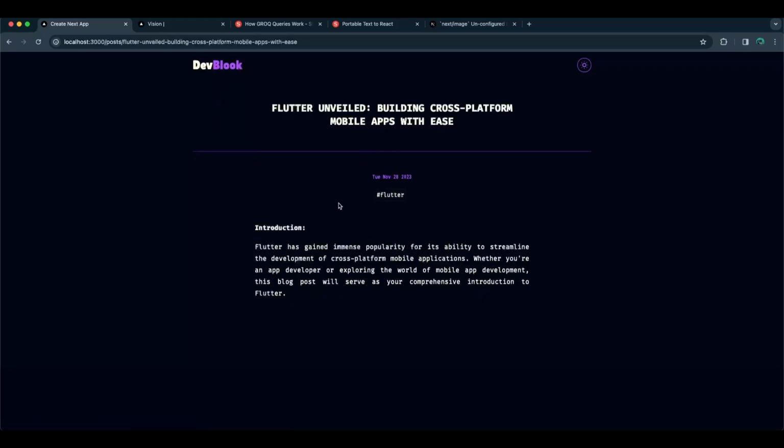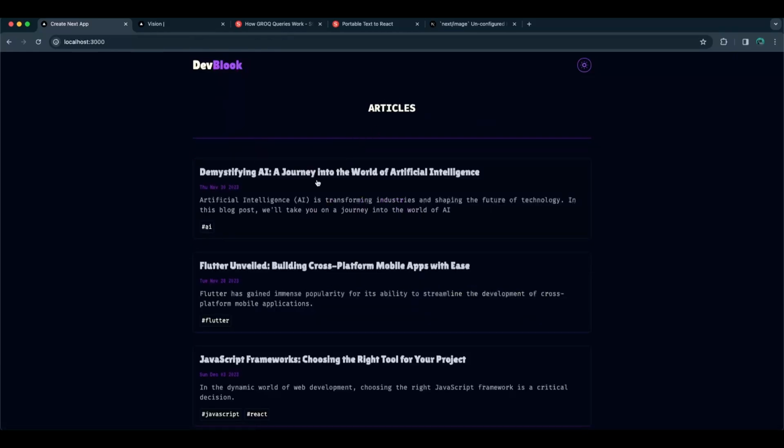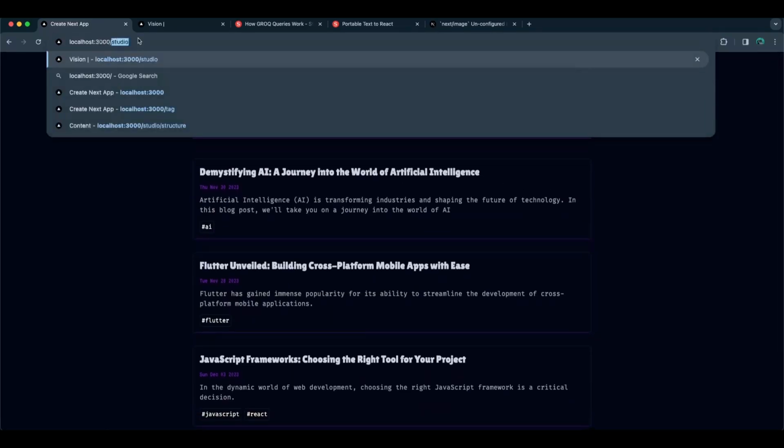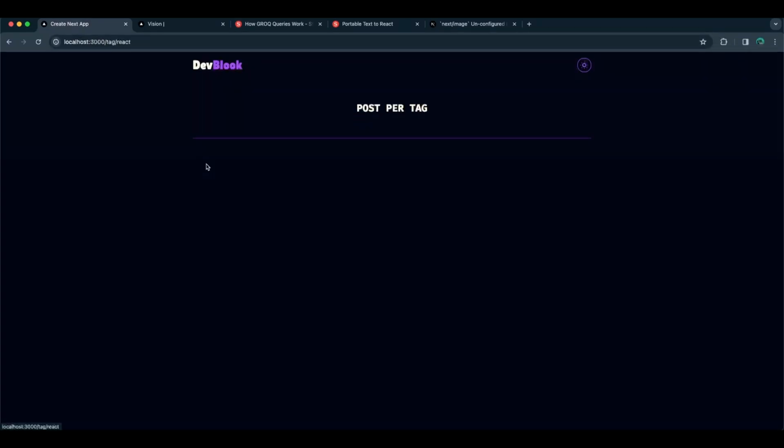So basically like a filtering system. Similarly, if we go to all tags and we click here, we want the same thing. Let me just quickly see if this is working.